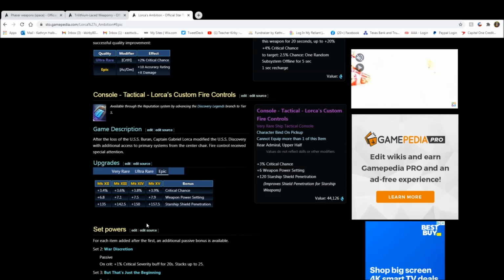Okay, at Mark 15 Epic you're looking at 157.5 starship shield pen, +7.9 weapon power setting, and +3.9% critical chance. Now this one does have to go in a tactical slot.